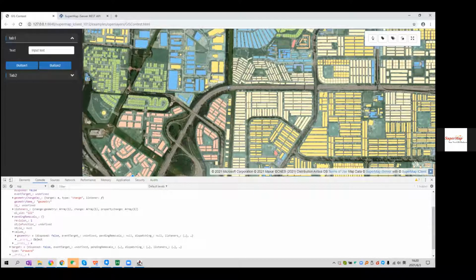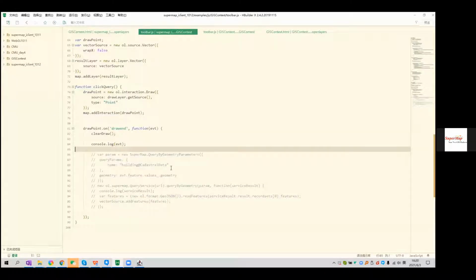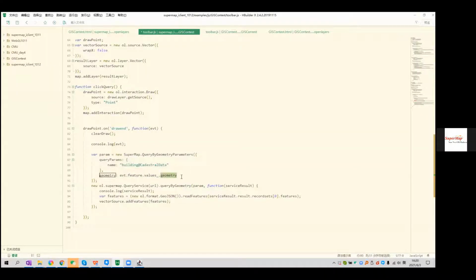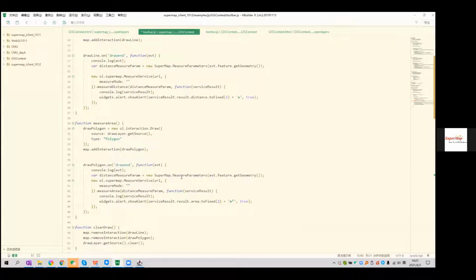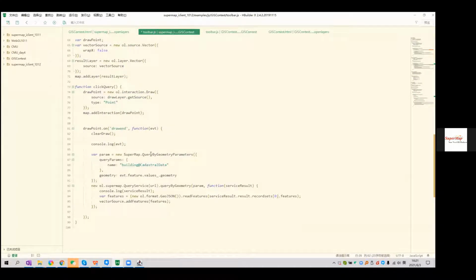So actually, this geometry is the same as earlier, when we used get geometry for the measurement, which is here. For this one, we use evt.feature.getGeometry. But if we directly use .values.geometry, it's the same. And don't forget there is an underscore symbol after the values.